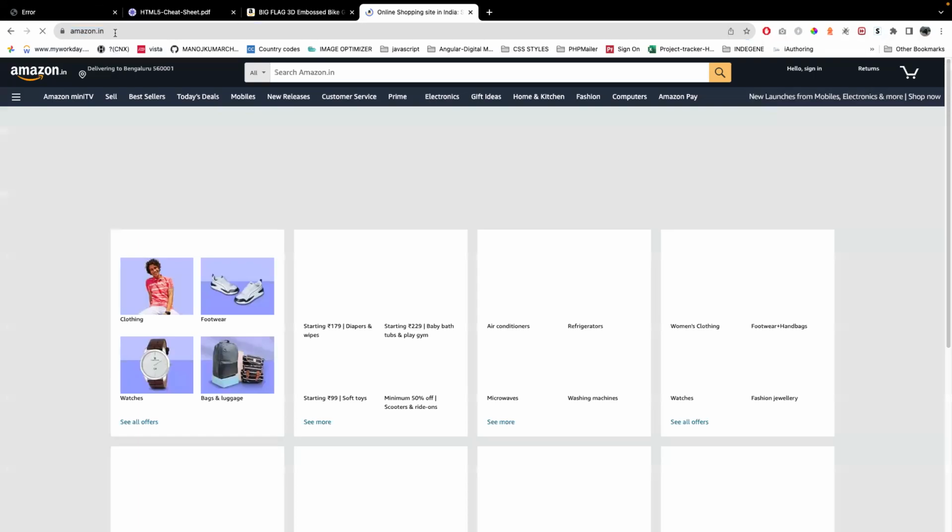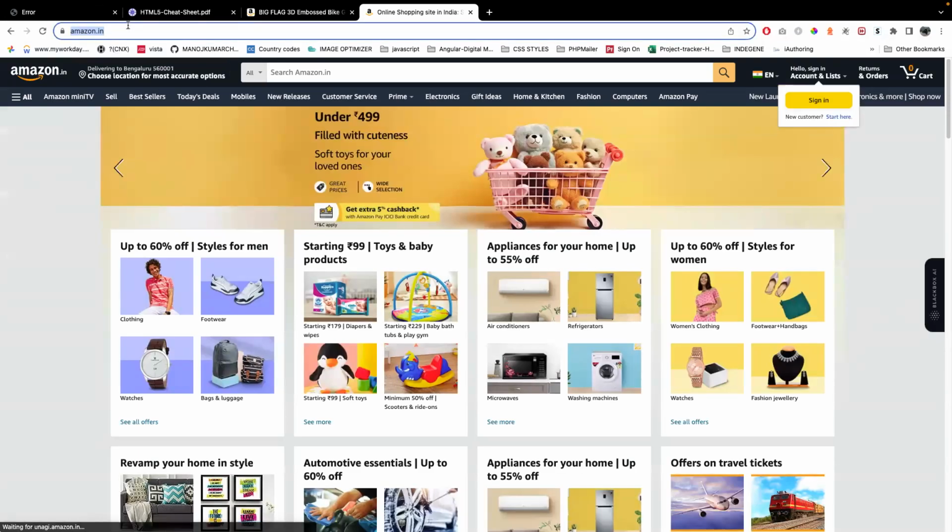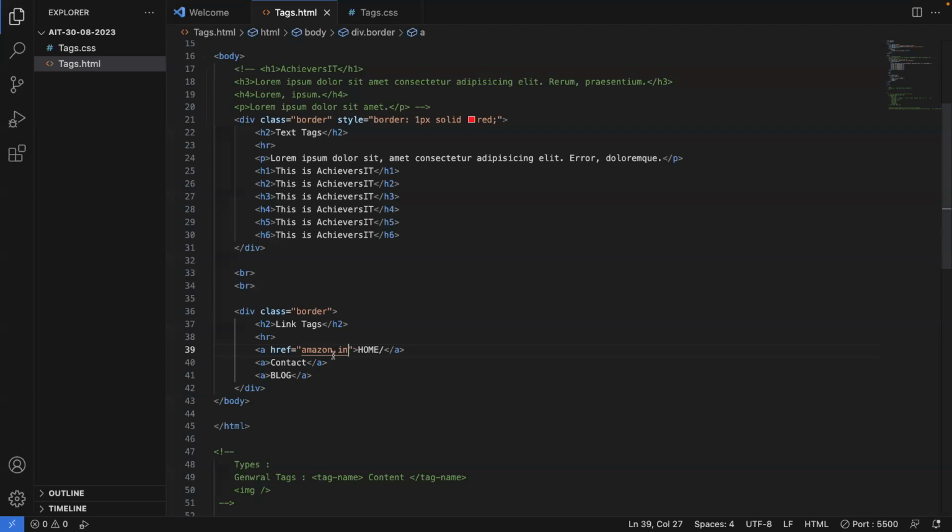Amazon. So now if you see, let me copy this URL. Just check this URL that we gave here and the URL that I gave here. What is the difference here? HTTP and HTTPS are just the protocols for the servers hosting my web page. When I give Amazon.in, I was just checking for a particular file name or path in my local path, Amazon.in. But is there any file with such a name in my local? No, there is no file with Amazon.in.